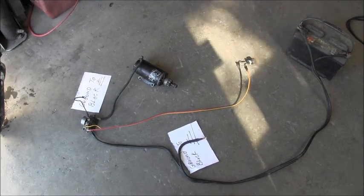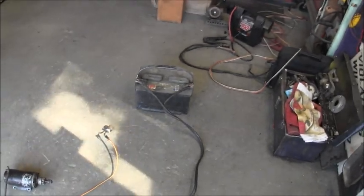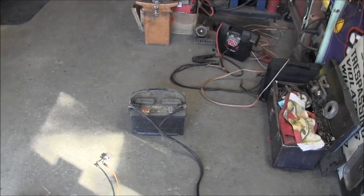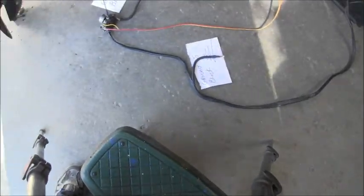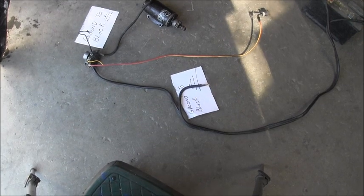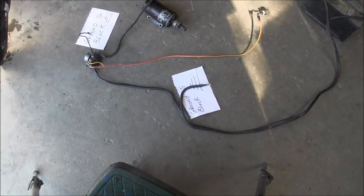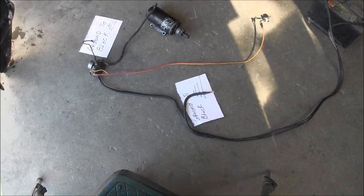Okay, there's the whole system. Battery. Hopefully you can see the positive there I did with the red and blue with the negative. Comes around. You can see ground to block on one of the battery terminals coming in. And you ground that right with one of the starter bolts is best.